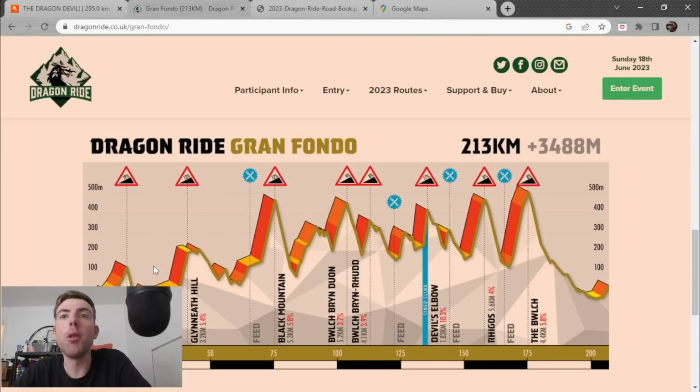If any of you have got a power meter, which is obviously very recommended when it comes to pacing, you're looking at below FTP by about 10 to 15% for these first 2 hours. If you're starting to go over FTP or at FTP for longer than 5 or 10 minutes at a time, then that's when you start to burn into your matchbook, or matchbox rather.